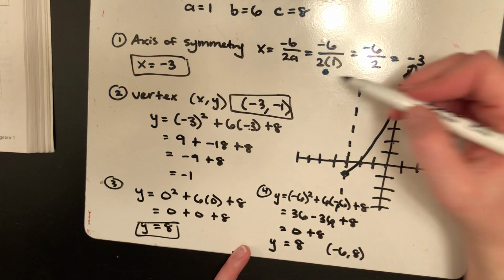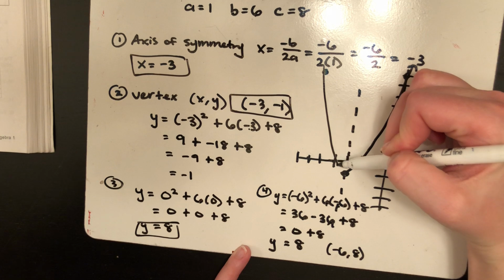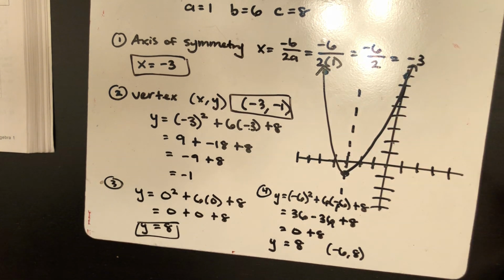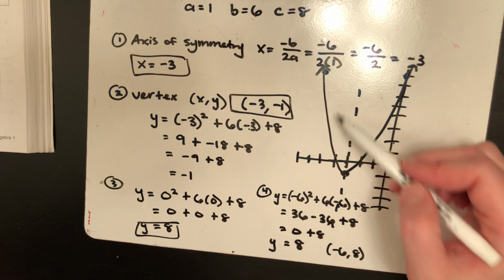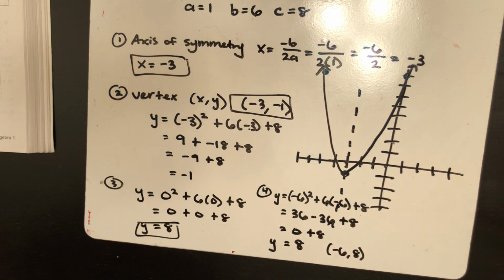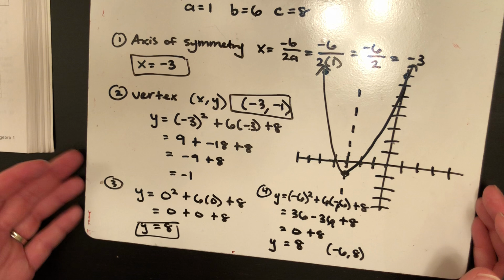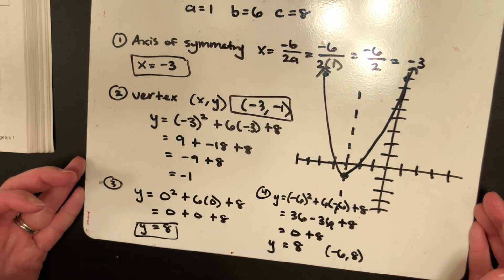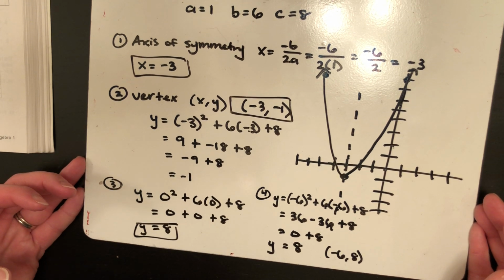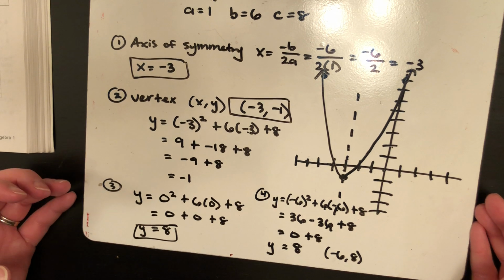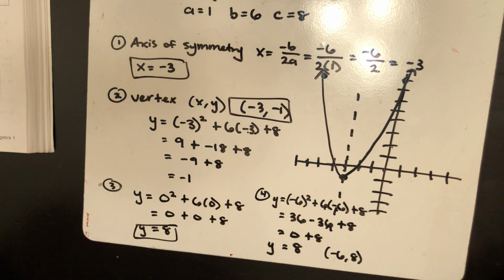All right, I graphed all of my important pieces. My graph is in the shape of a parabola. Yours should be a little bit smoother. Mine is more V-like. But that's how you graph a quadratic function, excuse me. That's how you graph a quadratic function in standard form.